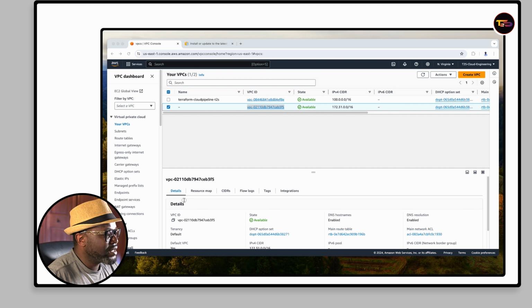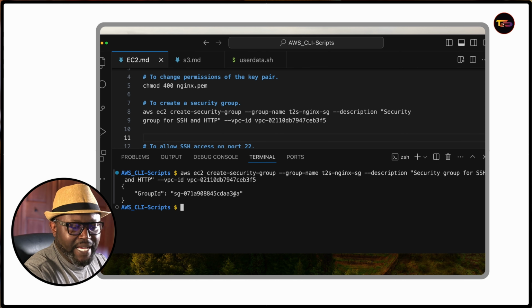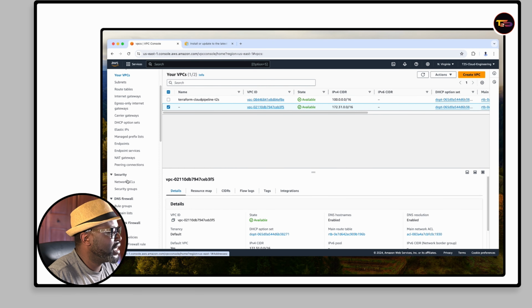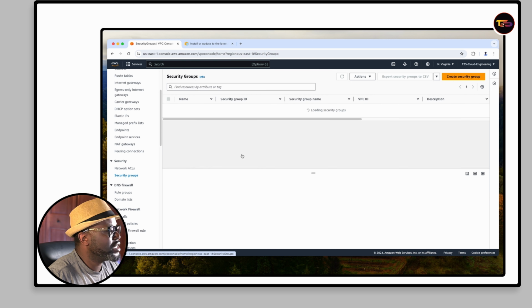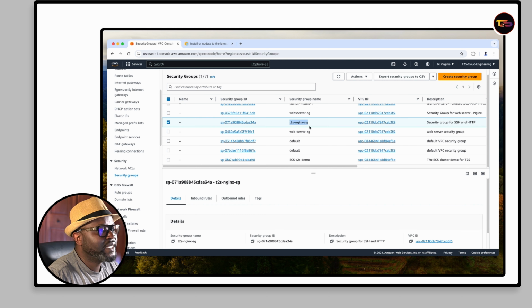We have created our security group, and this is the ID, this is the name. We can verify, sorry I didn't show you this. After running the command, this is the output, so you get the group ID. I go back to our console to verify under security groups. When you come here, you're going to see this is the group, with the name of the security group.